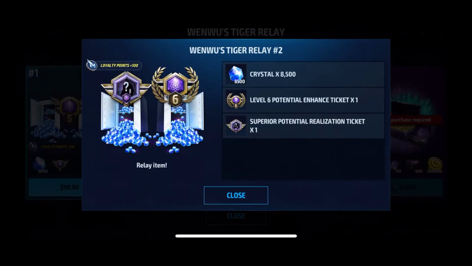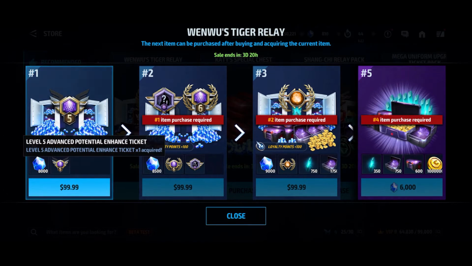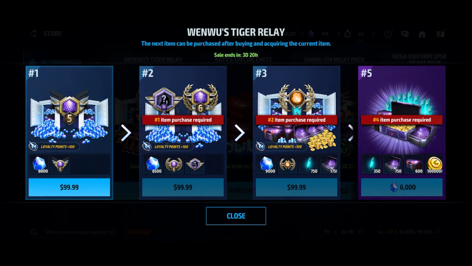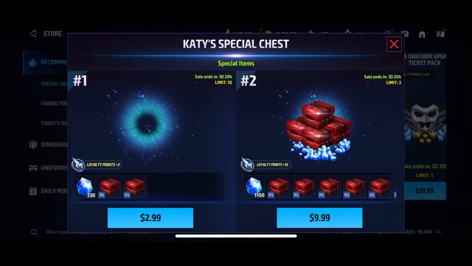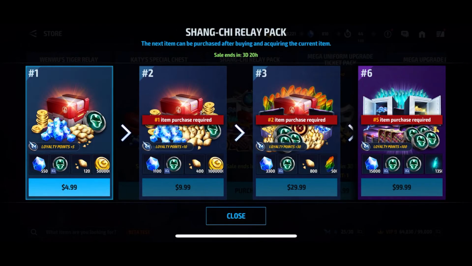Let's see if we can find one. So like this, yeah, okay, so this one, you get a potential 5 ticket. This costs $100. Now you get 8,000 crystals, but that's a lot. Okay, that's a lot of money. Okay, let's see, where else is one?